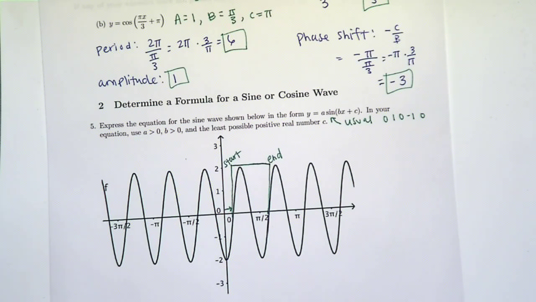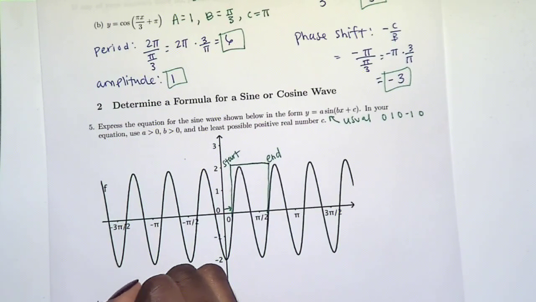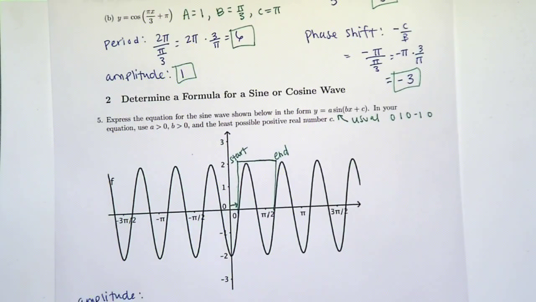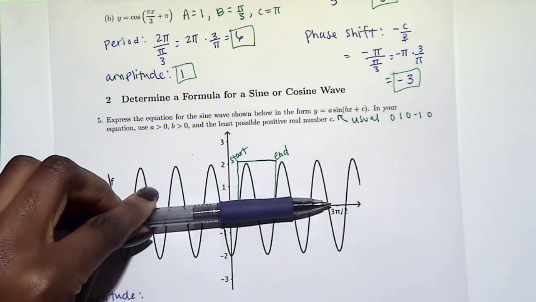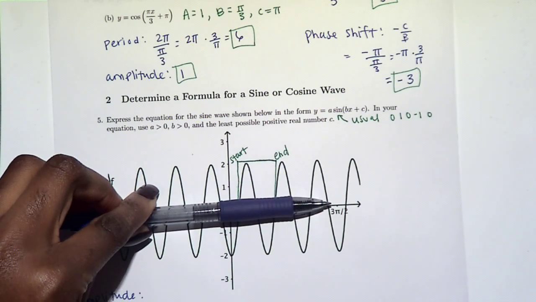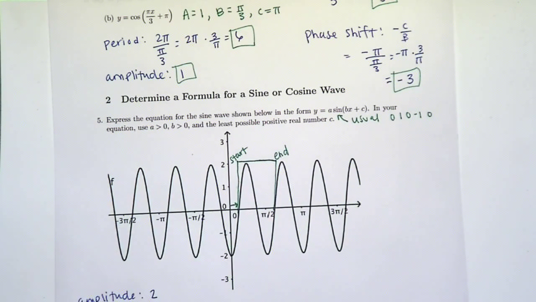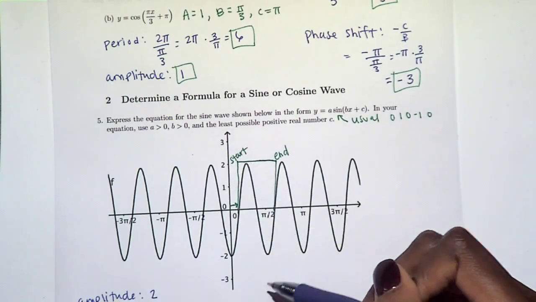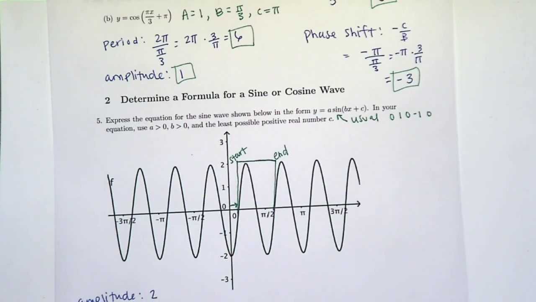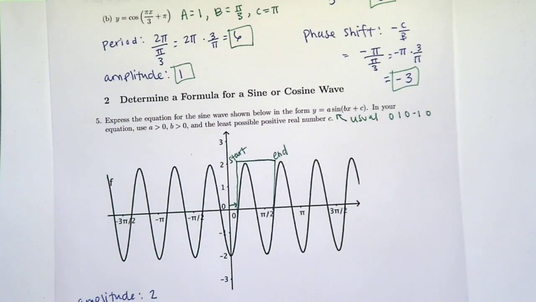Let's start with the amplitude, because that seems like it's the easiest to find. Okay, so remember the amplitude is the space from the middle of the graph to the top or to the bottom. It's always a positive number. Okay, so our amplitude is going to be 2 here. So remember that's the absolute value of a, so we have to determine, is a positive or negative? Well, we know it's positive because sine goes up first instead of going down first. So we know that our a is 2. So we already have one of our letters.